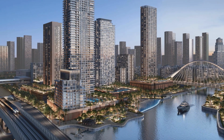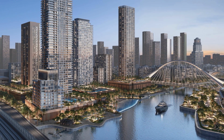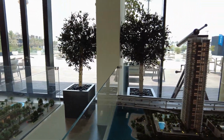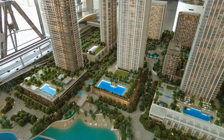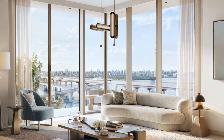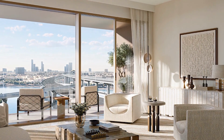Right now, friends, we're going to take a walk and I'll show you a closer look at the location where the Palace Residence building is, along with the nearby metro, because the developer offers an even more convenient master plan. Look, here's our location. Look at this gorgeous little house. The lagoon is man-made, and from this part you get a stunning view. Here, friends, there are both 2-bedroom and 3-bedroom apartments, including some nice corner 3-bedroom ones, as well as 2-bedroom options.